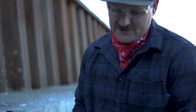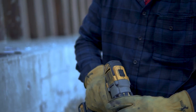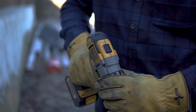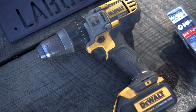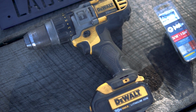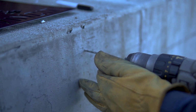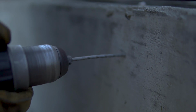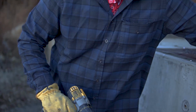Then we're going to load up that special bit in our hammer drill. This drill is a little bit different. It has the regular screw function for wood, drill for drilling metals, and a hammer drill section. And you really need a hammer drill to get into masonry. It'll make your life a lot easier. Find your layout holes, and you want to go about the distance of the screw. Once you have your pilot holes drilled, you can switch out to a regular screwdriver bit.